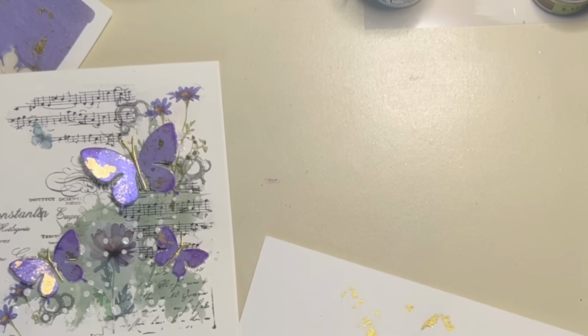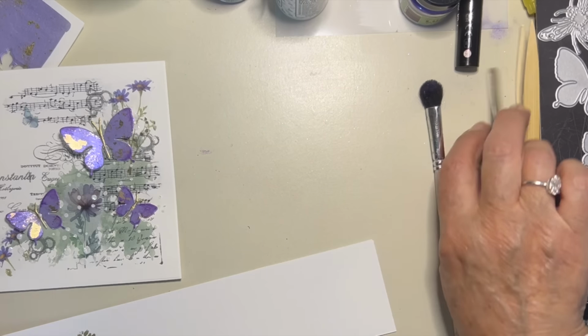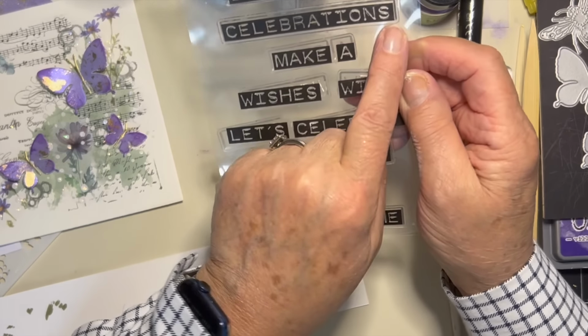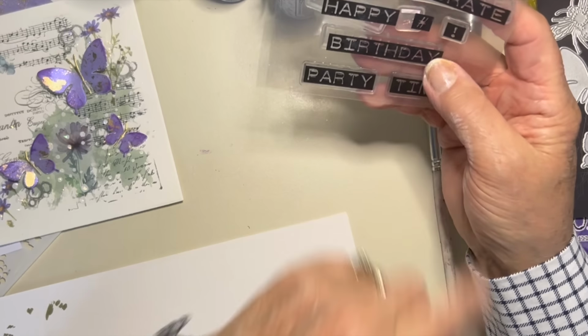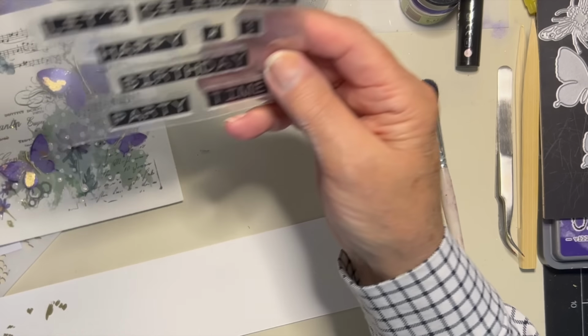It's quite nice. Do we have room for a sentiment? Let's just see what we've got. It's time to enjoy your celebrations. You could have all of that. Make a wish or wishes. Let's celebrate. Happy birthday, party time. So you could have celebration time or make a wish.